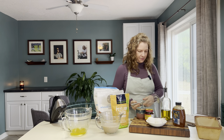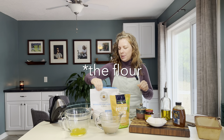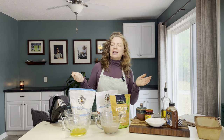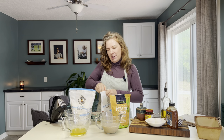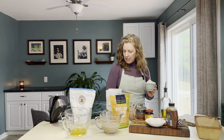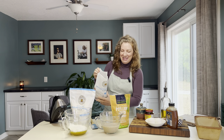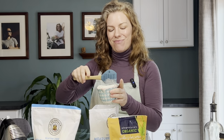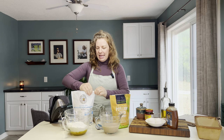Now I need to mix in two and a half cups of gluten-free flour. I've really appreciated this brand — I found it a few months ago. If you're a really precise baker, you're supposed to sift it onto parchment paper and spoon it in, but I don't do that. The bread still comes out really good even without being that precise — in baking it's like chemistry, but I don't always pay attention to that.